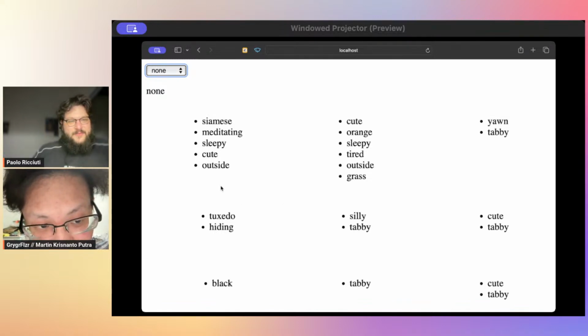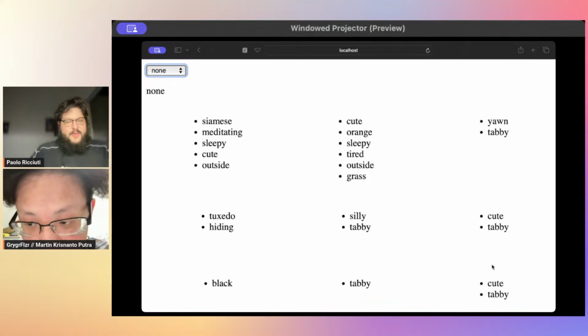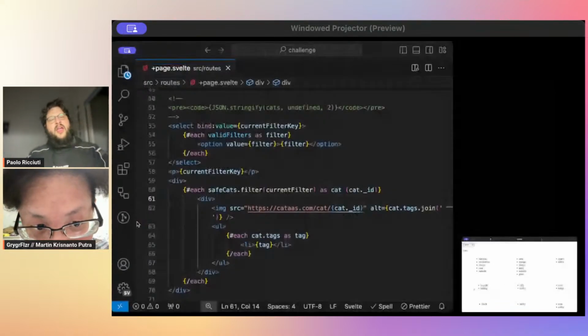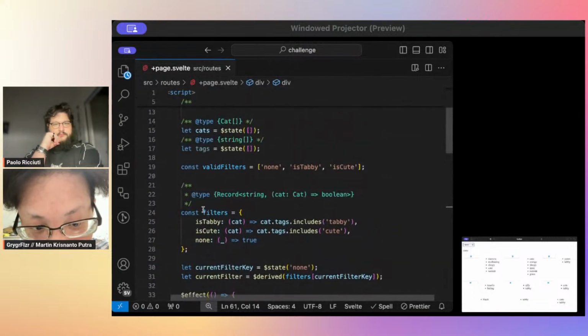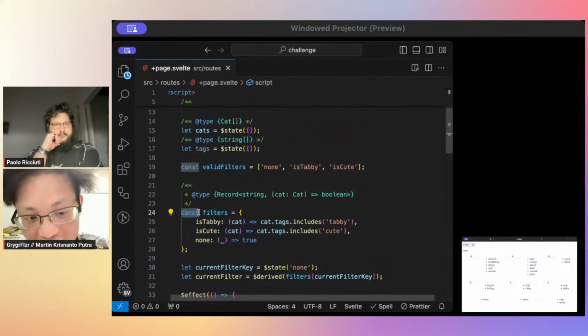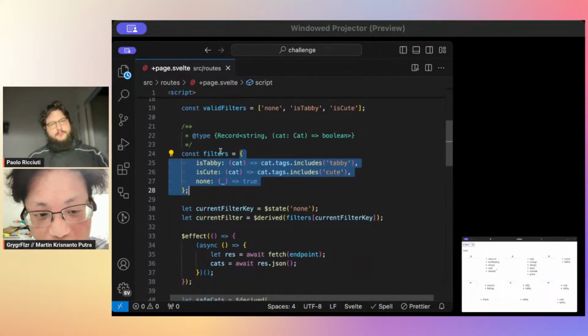I guess another, yeah, that's nice. If you want to implement filters, hard coded filters, well, it's not even hard coded, right? Because nothing's stopping, let's hop back to the code, nothing's stopping you from making filters instead of a const into a let state, right? You could dynamically alter this so that, okay, I'm gonna push another filter here, push another filter here, push another filter here.